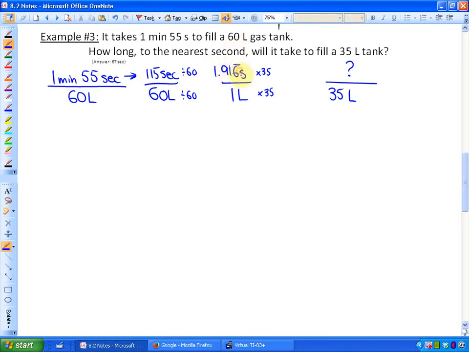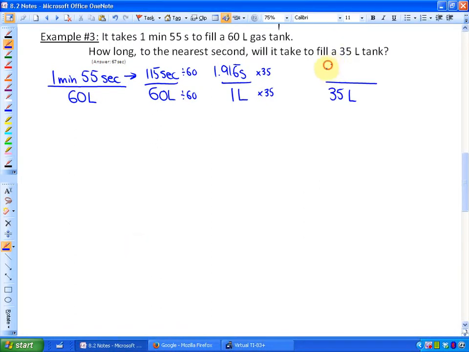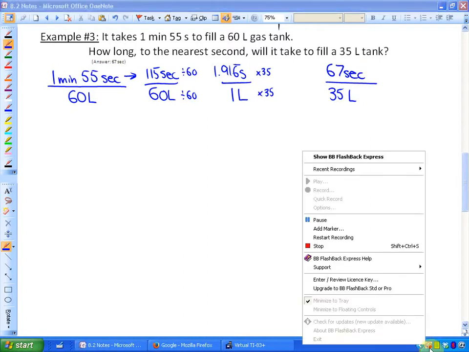And if I multiply that by 35 liters, that will give me the amount of time it takes to fill up 35 liters. So times that 1 liter time by 35, and I have 67 seconds. So it's 67 seconds.